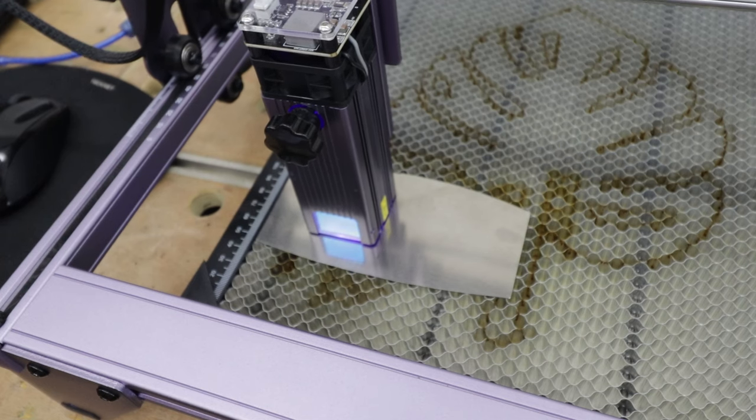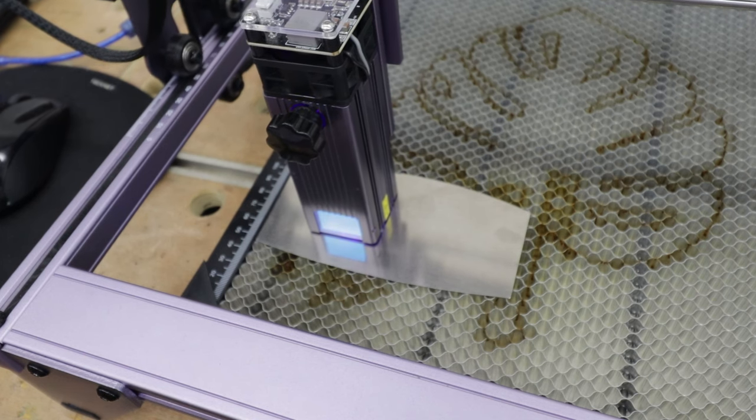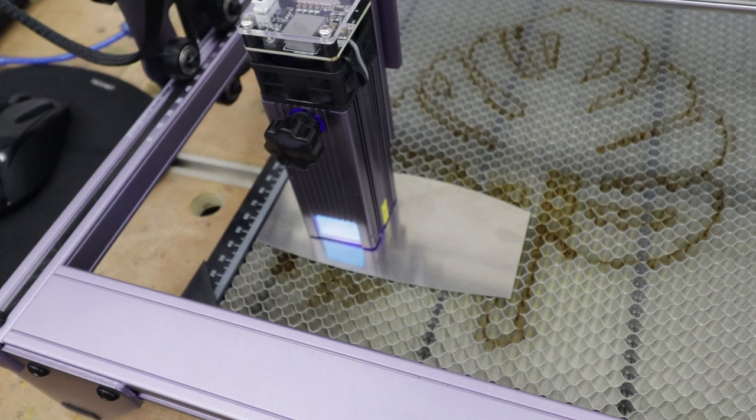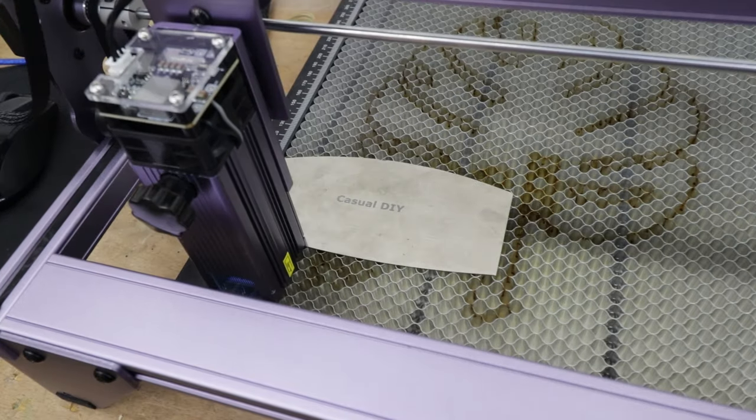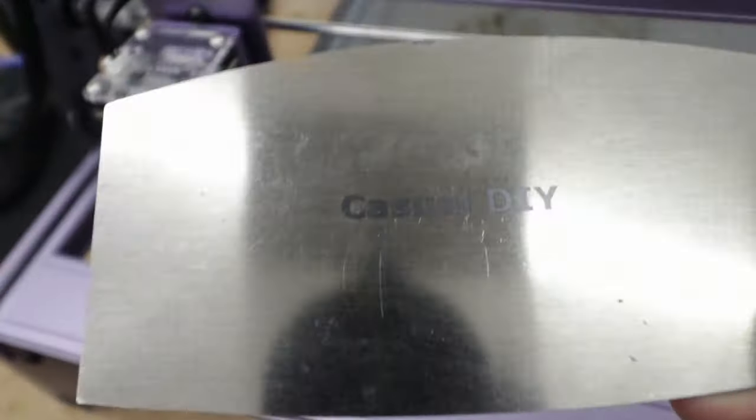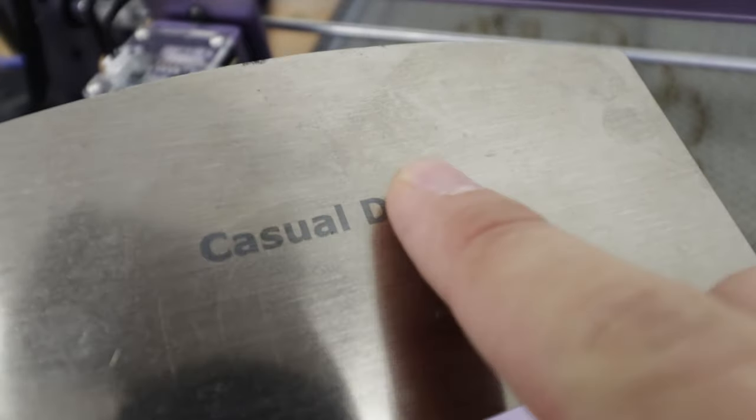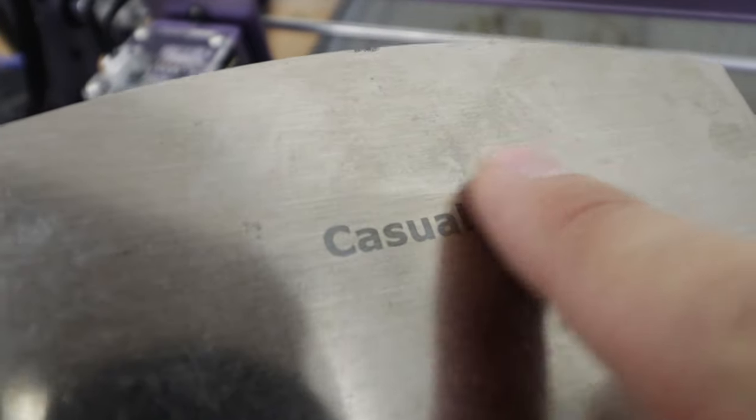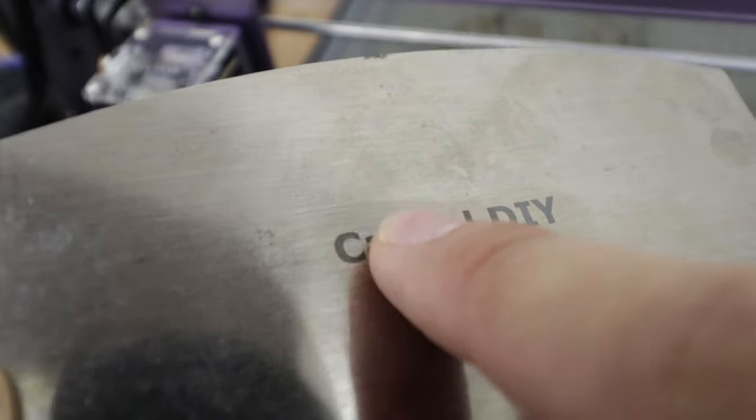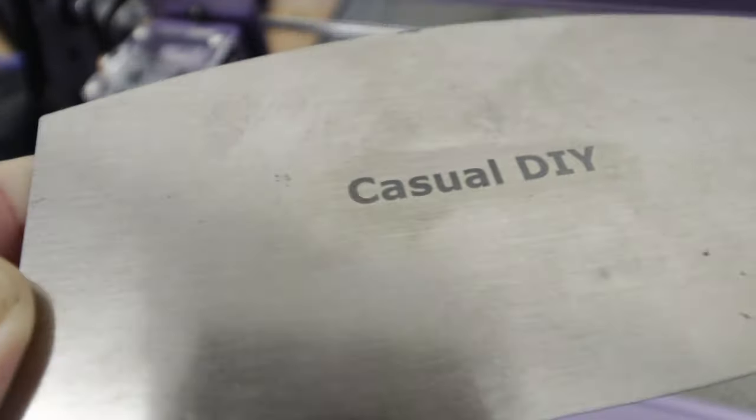Now we're going to engrave steel. I've got a steel card scraper, 350 millimeters per minute, 100% power. Let's have a go at it. And check this out. Really nice and clear. Absolutely fantastic performance. And as you've seen, I didn't have to put any film on it or anything like that. And you can feel it under your finger that it actually engraved a little bit into the metal. Absolutely fantastic.